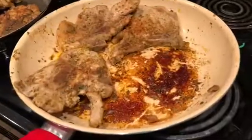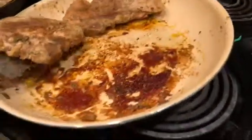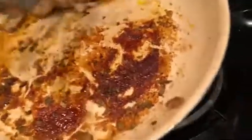And after I transfer these in the skillet, guess what I'm going to be using this pan for? Do you see that little crust in the bottom? Yeah, that crust, I'm going to cook some onions. I'm going to saute some onions in there. It's going to be really, really delicious.